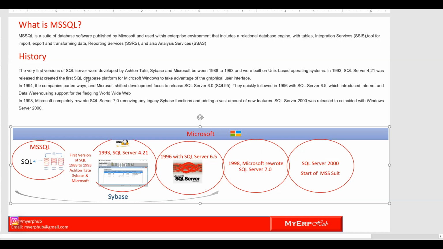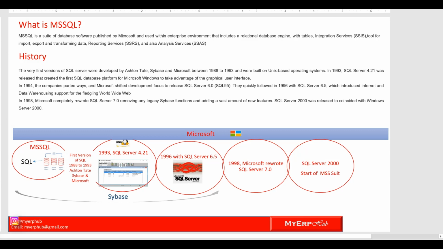Now let's move to the next part. Exactly what is SQL Server, what are its features, why are we using it. So MS SQL is a suite of database software published by Microsoft and used extensively within the enterprise. Typically, it includes a relational database engine which stores data in tables, columns, and rows.